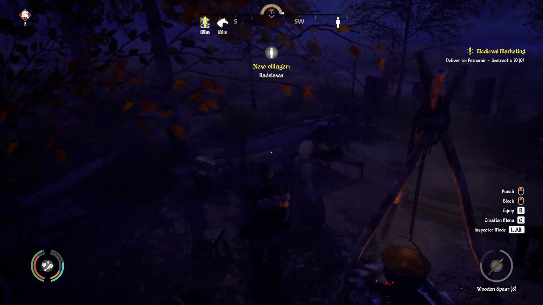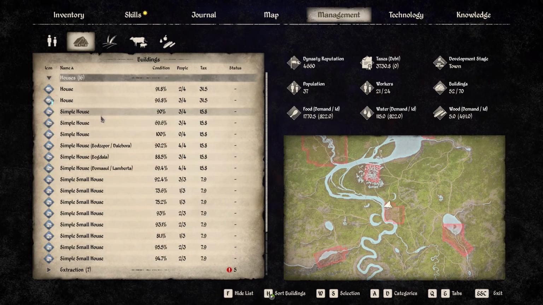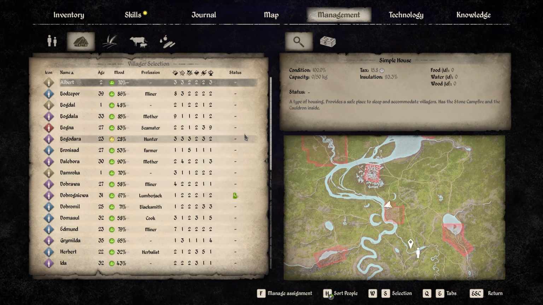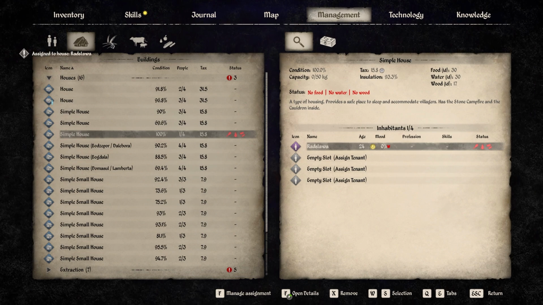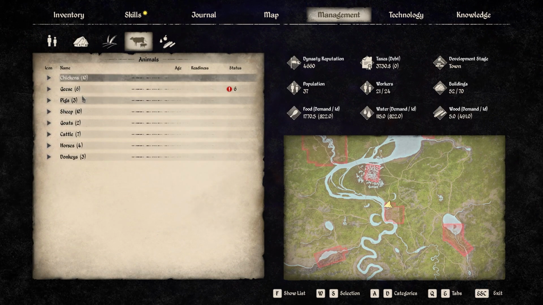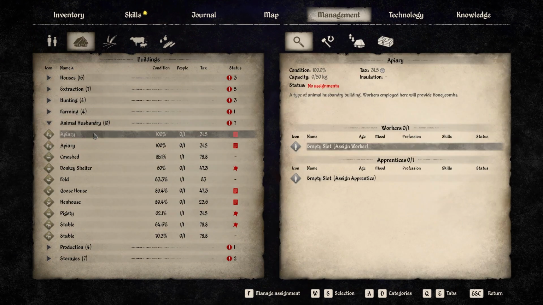So wait, hold on. What's your name? Radslaw. In fact, I probably didn't need to do that, because if I go on here, where's the empty house? There it is right there. So we go in there. Yeah, I think she'll be the one with all the red stuff next to her. There she is. So you're in a house now. You'll be very happy about that. Also, we're going to give you a job. It doesn't show up on here, but you have to go this way and then into animal husbandry and put you in one of the apiaries.